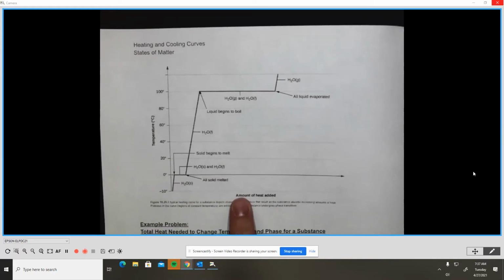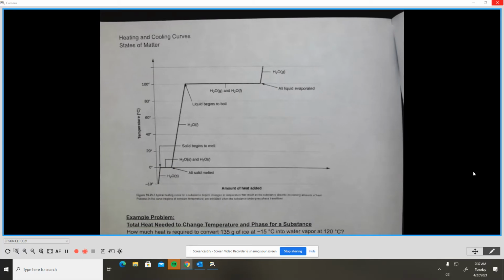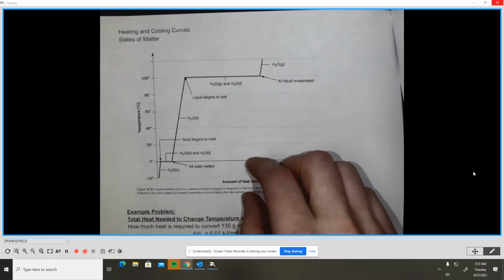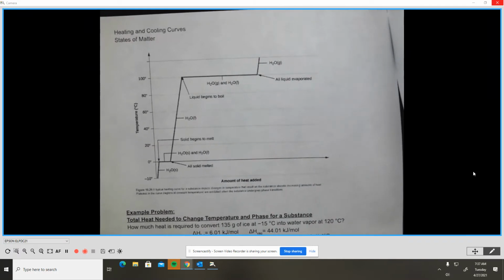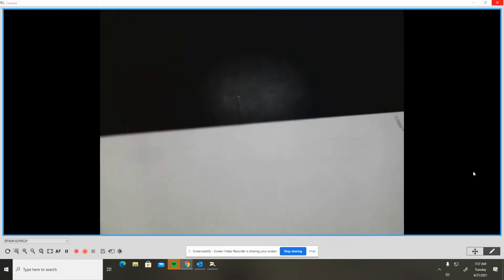All right, so today's lesson, we are going to learn about what are called heating and cooling curves. I'm going to show you guys kind of what these look like. So these are graphs that show heat and temperature, usually. So it's not like a time and temperature like you would kind of assume. It's actually amount of heat and temperature. So we're going to be looking at ways that we measure that amount of heat, and we're going to be doing some calculations in regards to these heating and cooling curves.